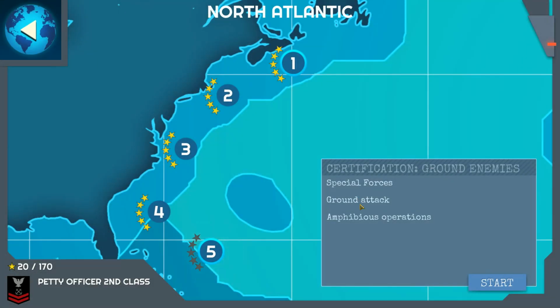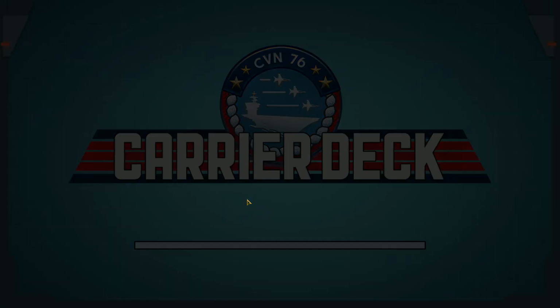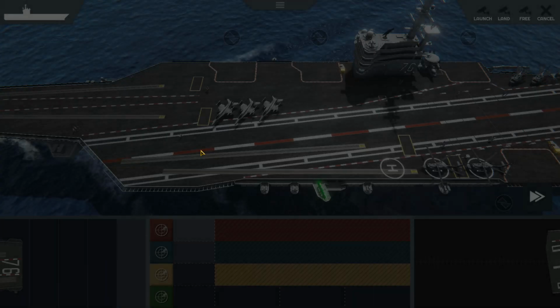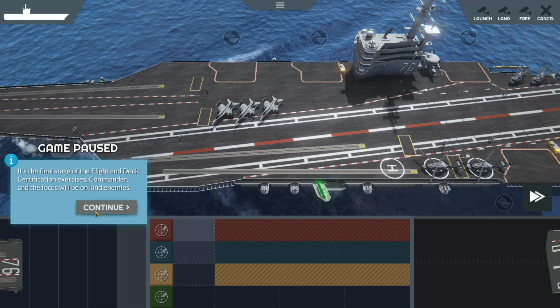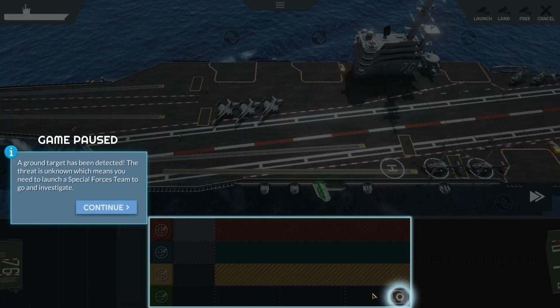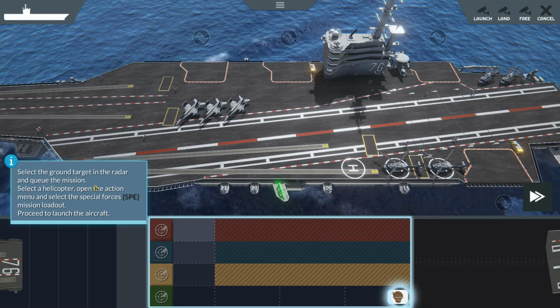Special Forces Ground Attack Amphibious Operations. It's the final stage of the flight and deck certification exercises, Commander, and the focus will be on land enemies. The threat is unknown, which means you need to launch a special forces team. Select the ground target.